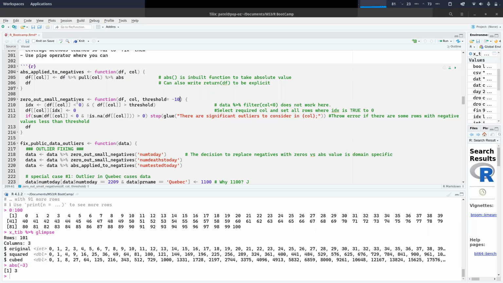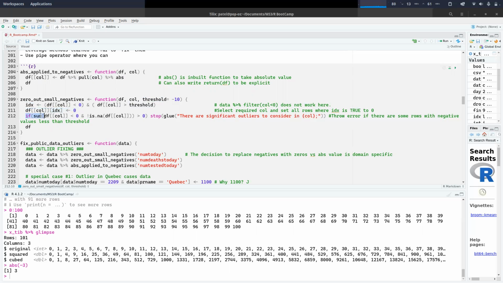So what we are doing here is that anything which is less than 0 in a particular column: df of col returns a column, and then you take all the values which are less than 0 and greater than the threshold. So this is applying to all the values between -10 and 0, because the threshold is -10 by default, it could be anything. We store that in an index and just set it to 0.